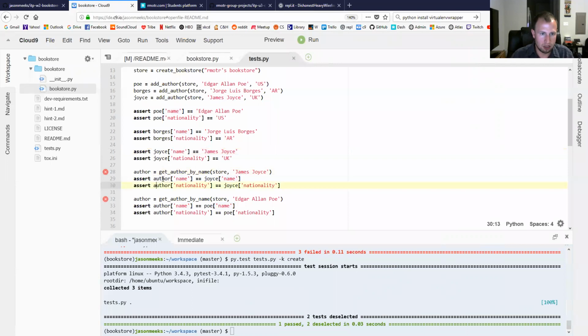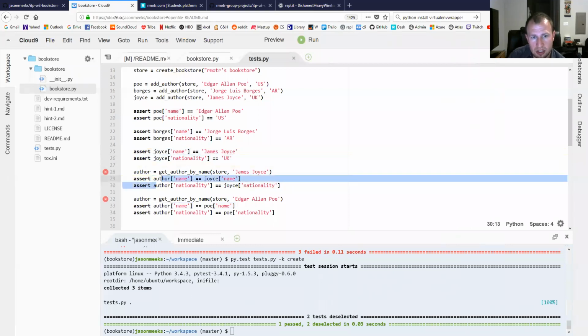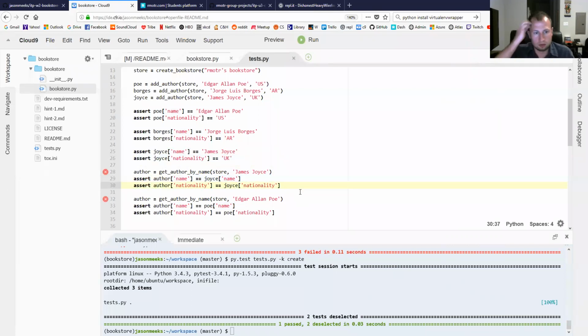Then finally, we're just going to make sure whatever author we do find is a match. We're going to make sure that when we're searching for James Joyce, well, we've created this Joyce dictionary here already. And we're going to make sure whatever we return when we're searching is the same as that Joyce dictionary. Any questions?